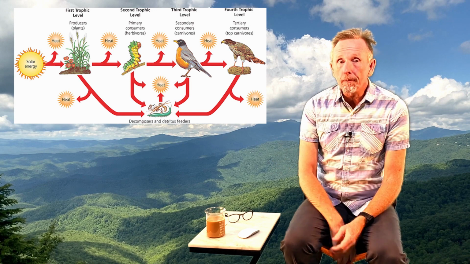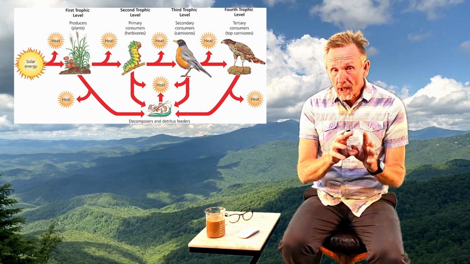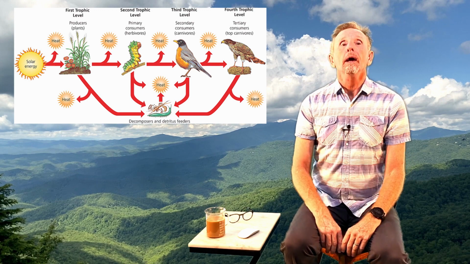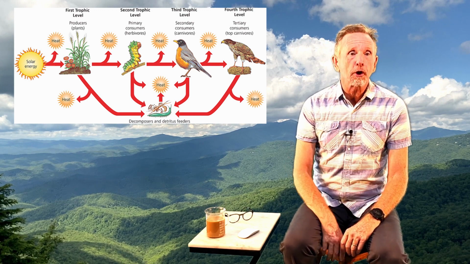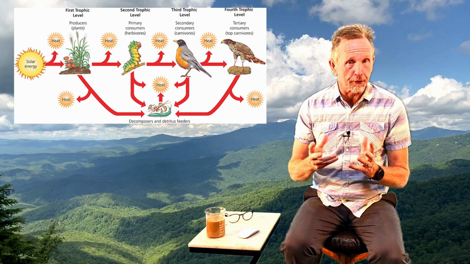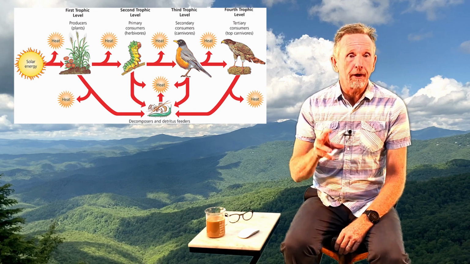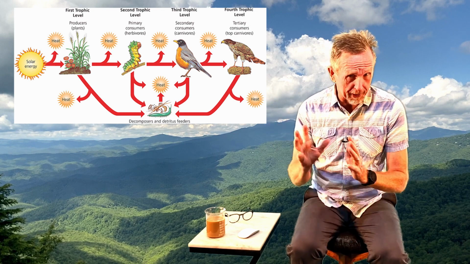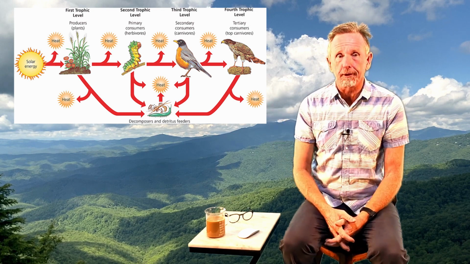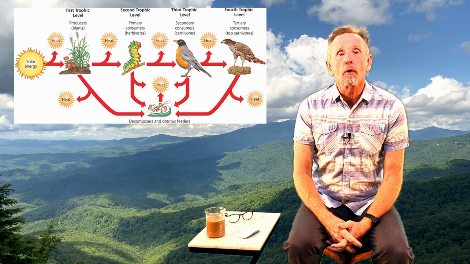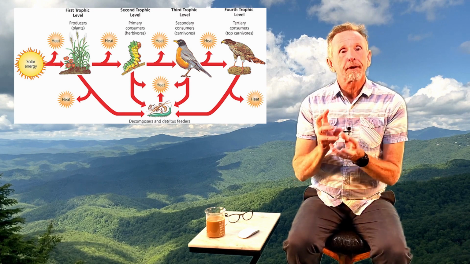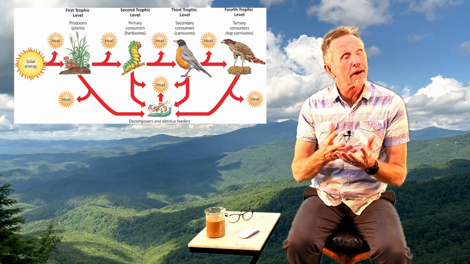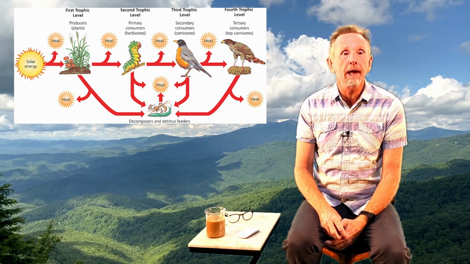So in the picture we have here, energy is coming into the system through the sun, and then at the very first trophic level, the producers begin producing their energy from it in the form of plants. Could be algae, could be some other, but in this case we're on a terrestrial system. It's coming in the form of plants. The plants convert the energy, turn it into glucose, some sugars, etc. Some heat is lost along the way.